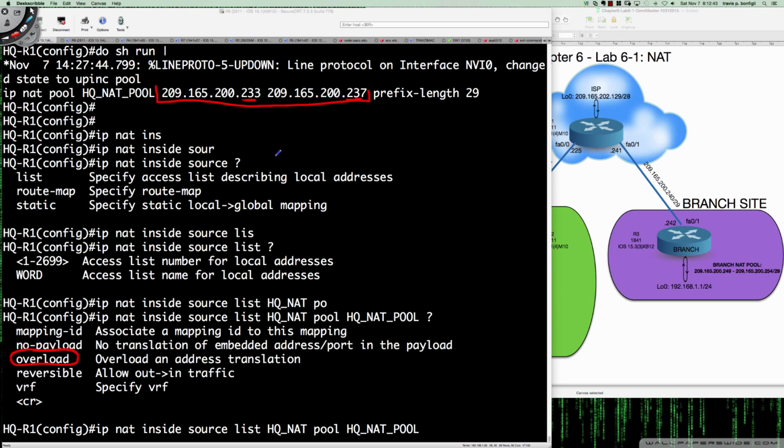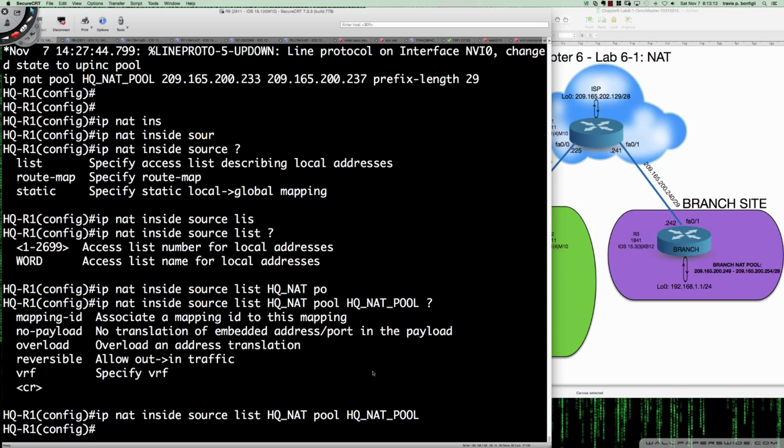providing all of the port assignments, so that would give us a pretty substantial number of inside local addresses who could connect to outside globals, right? Using these inside globals that are in the pool. And again, when the overload is in play, we're using port address translation. But that is not what we're doing here. We're just simply doing dynamic NAT, and we're using a pool of addresses. So I'll go ahead and hit enter.